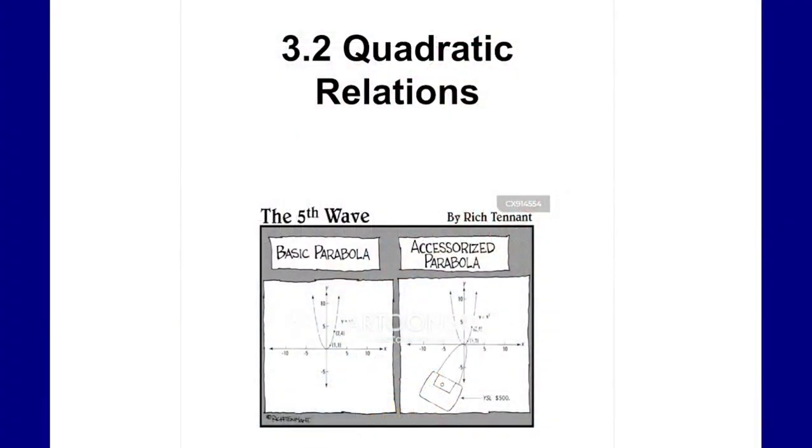In today's lesson, we are going to be looking at quadratic relations. In our previous lesson, we had attempted to look at a nonlinear relationship, whether the data turned out to be that or not. The idea is that what we're looking at is not going to be a linear relationship. It's not going to form a straight line or appear to be linear. So the specific type of nonlinear relationship that we're going to look at is what we call a quadratic relation.